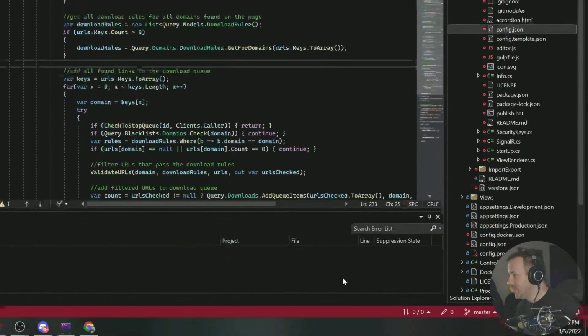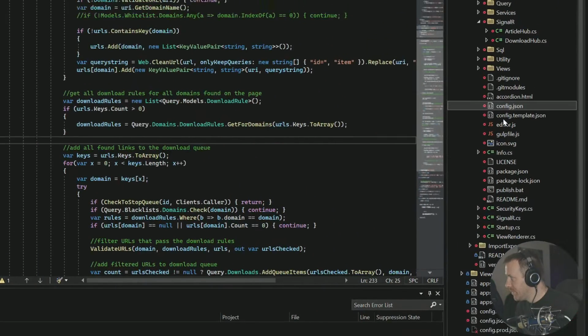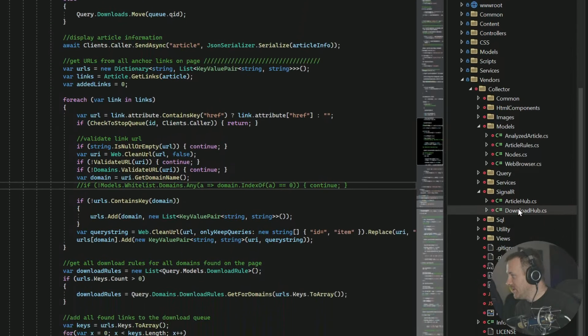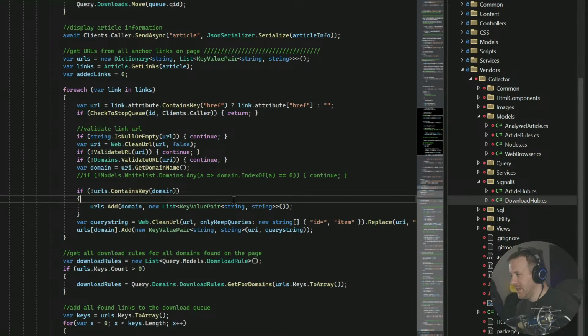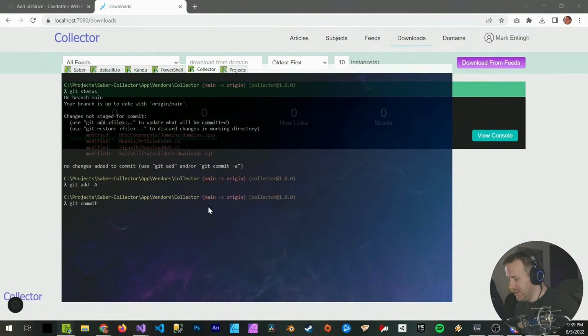Download hub. It's kind of loud. What? Oh. It doesn't detect. Okay. I can't even do anything in Git. So let's just see what I changed here. Did I change anything? I don't know.